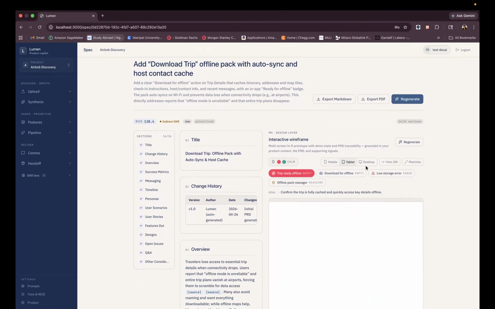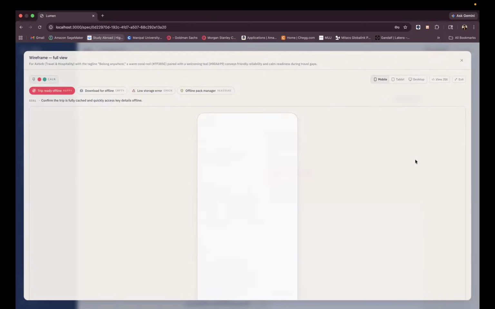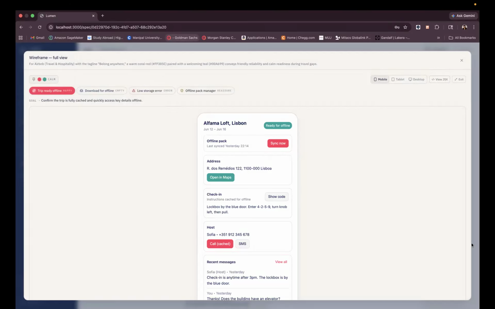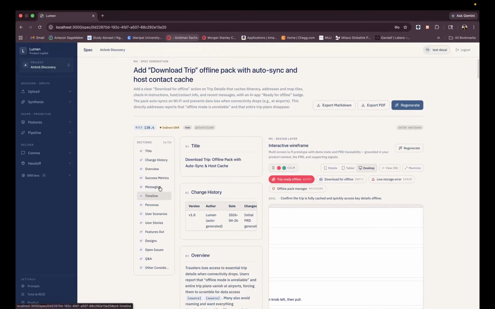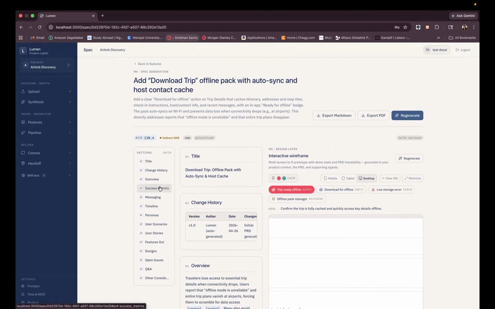As you can see, you have mobile view, tablet view, and desktop view as well. Once you have your feature ready, you can create a PRD for each one. You can export it as Markdown, PDF, or if you want to regenerate the entire PRD for that feature, you can do that.